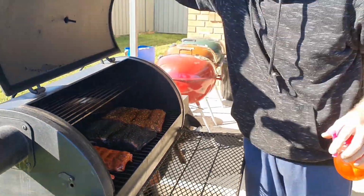Okay. Now we're going to let them hang back out now for another couple of hours. Have a look at them again, and probably just give them one little more spritz. And those sugars will just work with those rubs and build that bark really nice. We'll come back to that, guys.